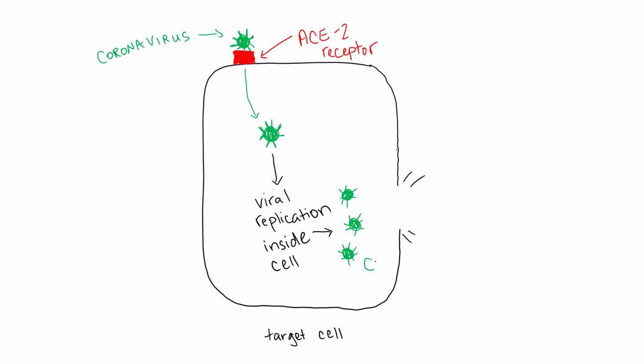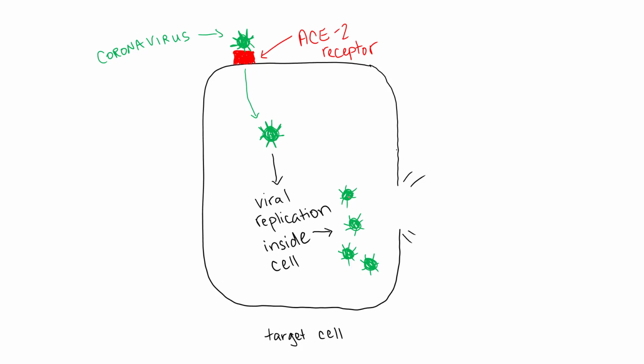It cannot replicate unless it gets inside of its target cell and uses the target cell's cellular machinery to do that. That's different than bacteria. Bacteria can survive on surfaces and can actually multiply outside of the cells. They don't need your cells to do that because bacteria themselves are cells and they contain all of the necessary components to replicate themselves and divide, as you know. But viruses, they need to get inside the cell, so that's really important to their life cycle. So they replicate.